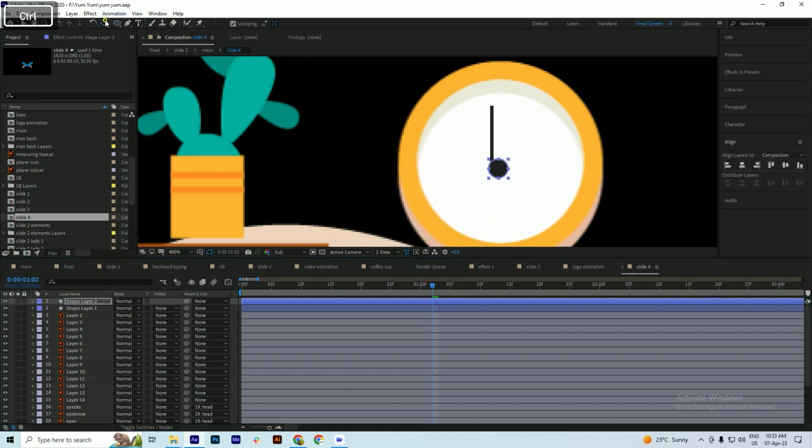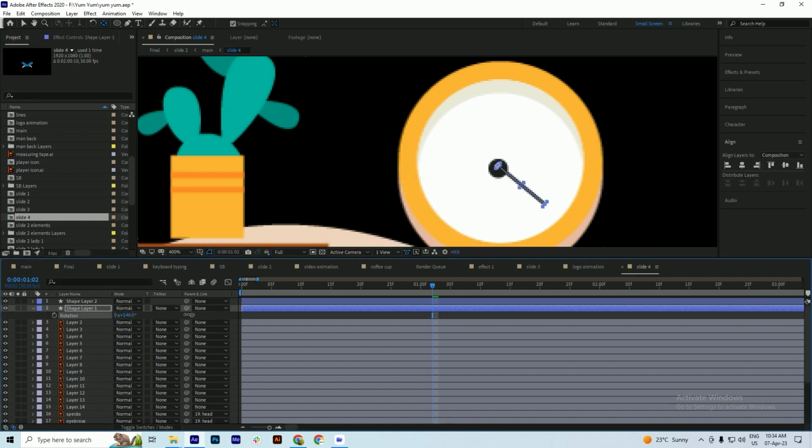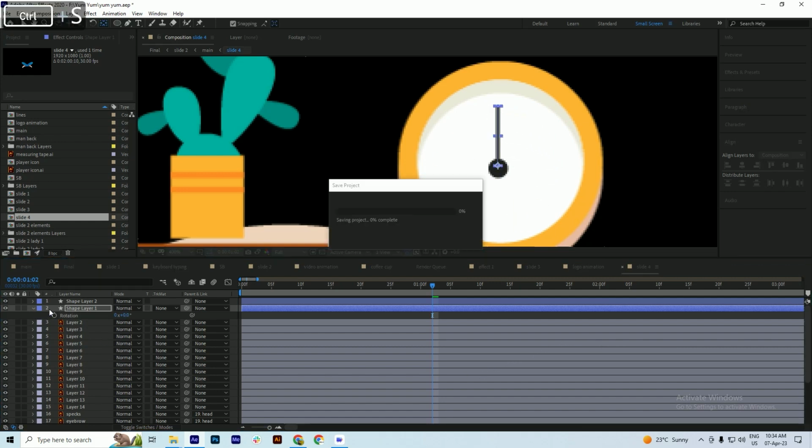The anchor point should be at the center. The needle is also here at this point. This is okay. Let's see, the rotation is going proper. Yeah, it's going cool actually. So that's it.